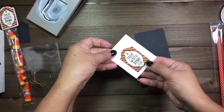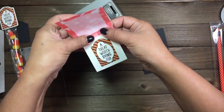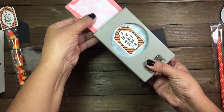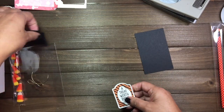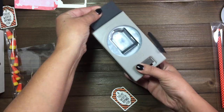Now that I'm done coloring, I'm going to go ahead and punch it. I went ahead and re-stamped it and colored it only because I didn't like the other one. A little trick is to put a post-it there if it's too short, and then punch it. There we go. That's done, and now we also need a black one, so we're going to punch one of those out.